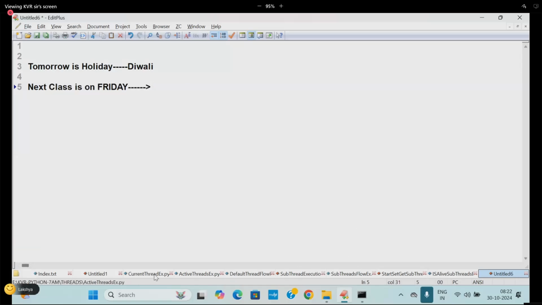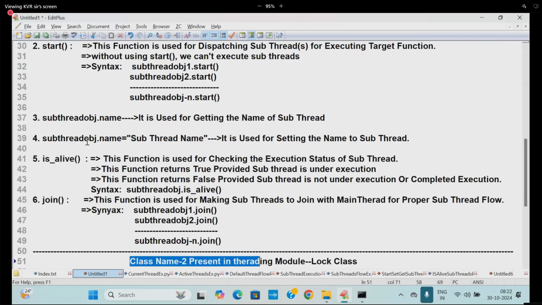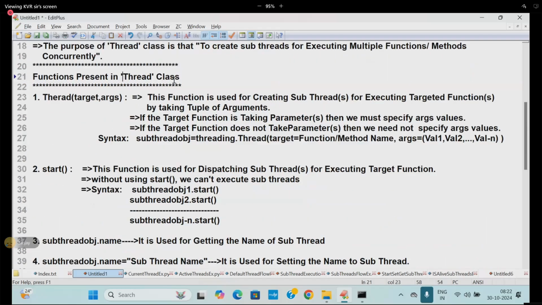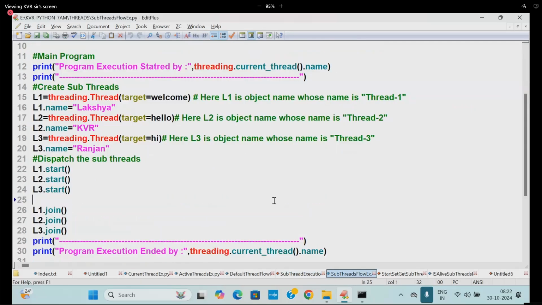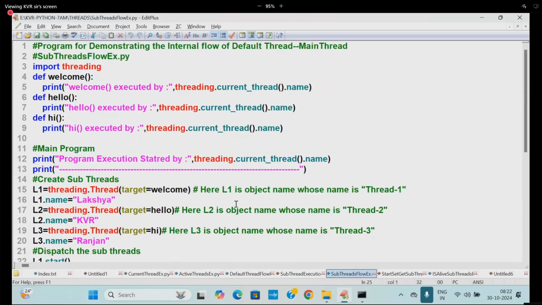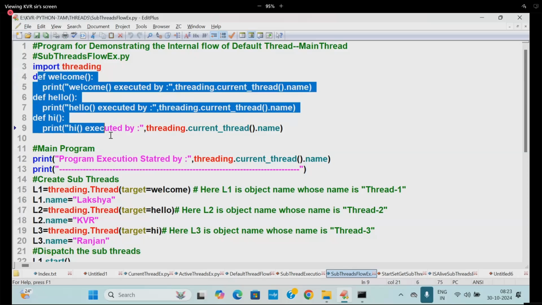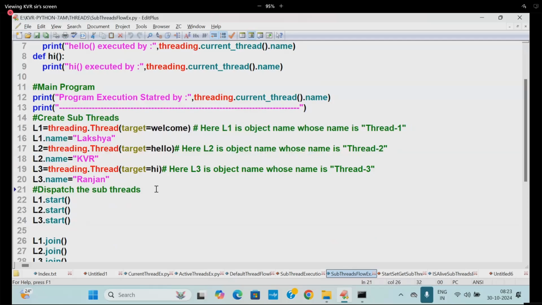Come back to the point. Is it understandable? So these are called the flow of functions in which class? Thread class. Now open the notes. And one more thing, look at students. How do you develop your thread? How do you write a multi-threading program? Just to see subthread flow. If I want to go for any kind of thing, what is the number of approaches to develop a thread-based application? By importing the thread module, defining the function, creating the subthread, and executing.